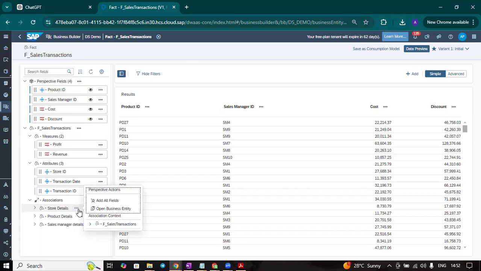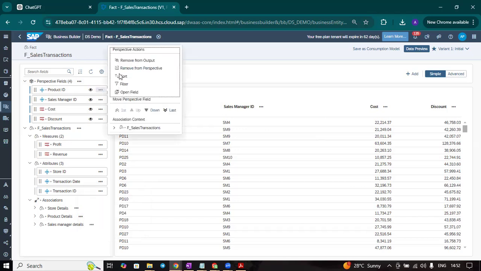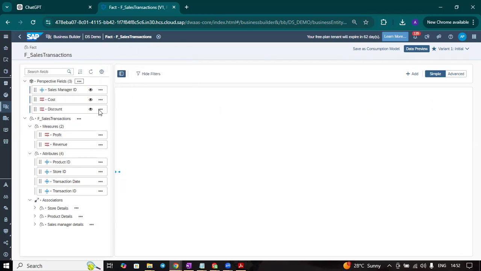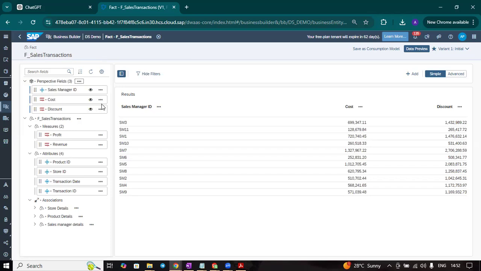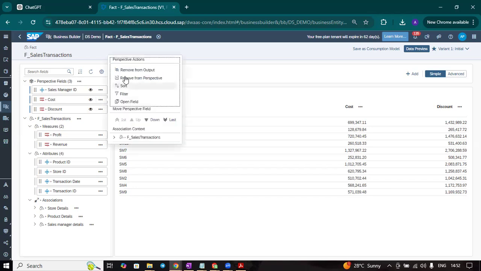For example, let's say I want to remove this product ID from perspective. I have my cost and discount details. Let's remove these two also from perspective.